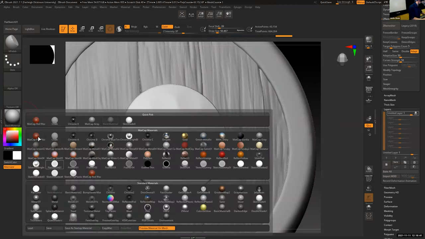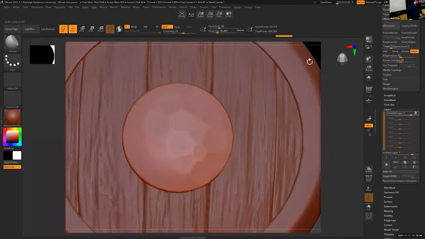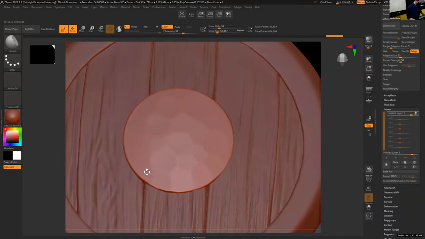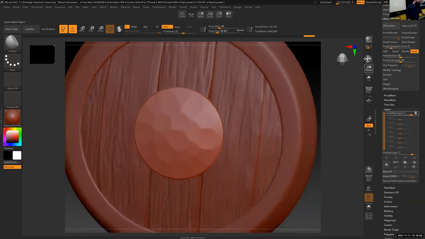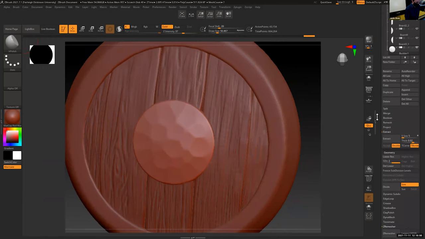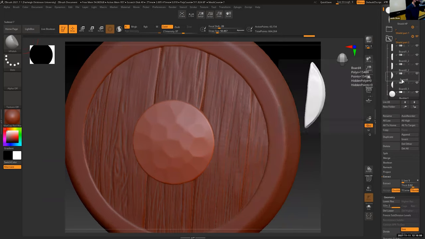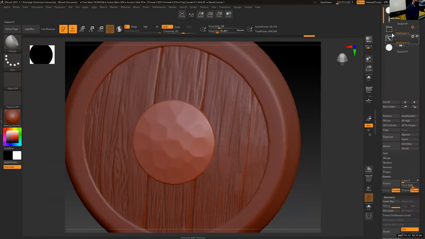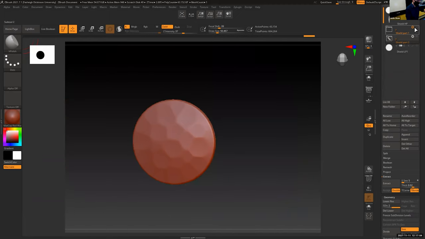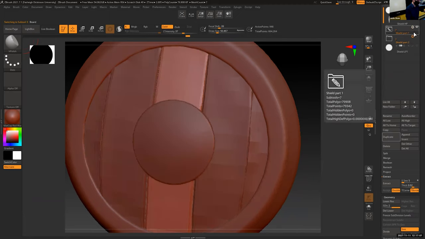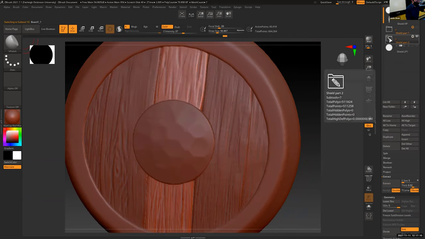I'm going to switch to a different material. You're adding every object that you make to that layer by pressing the square button in the layers. The shield is still a bunch of separate pieces, so I can work on it. I just put them in a separate layer, so no matter what, I could always go back to my original, just in case. It just happens every so often where you nuke your project, and you want to make sure that you only lose like 30 minutes to an hour. Every single time I get to another step, I just save it. And this is a shortcut to saving it properly.